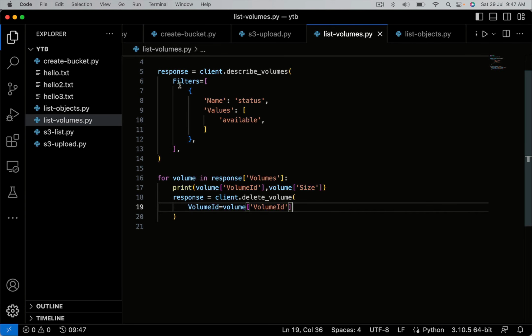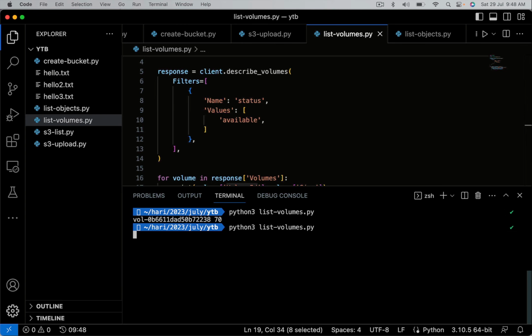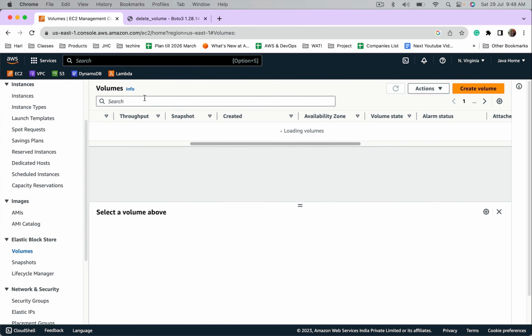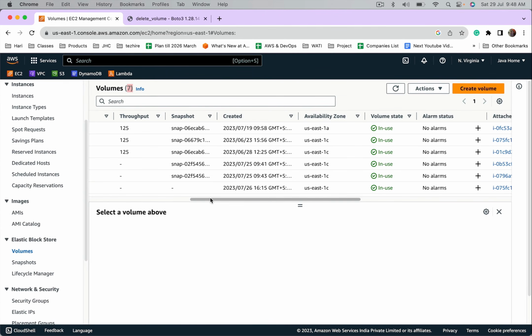See, I'm putting a filter, status available, it returns only volumes which are available, not used by any instances, and I'm calling delete volume, which deletes the volume. So execute this. This volume should have been deleted. So earlier we had 8, correct? This one should go off if I refresh, and it should become 7.